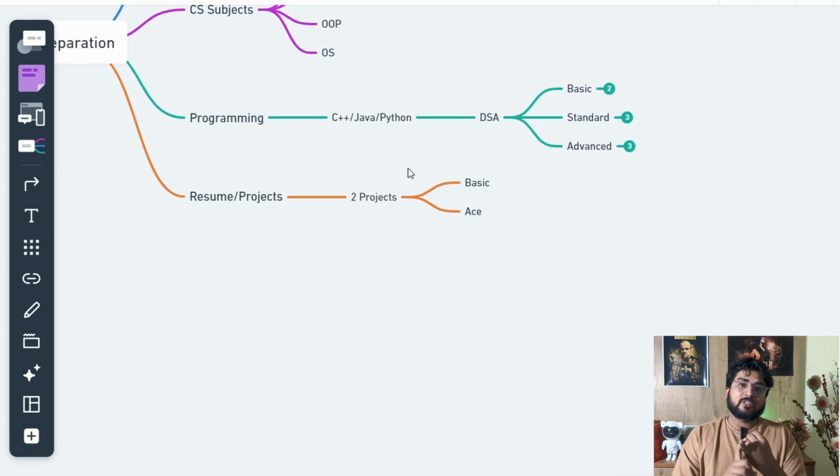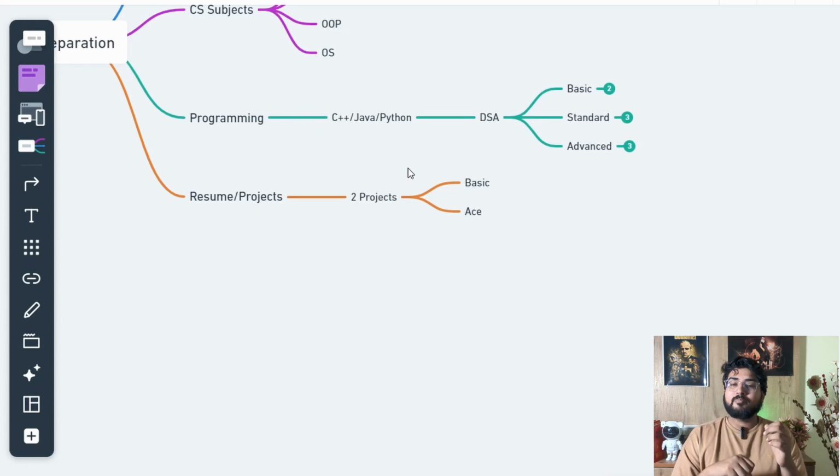First of all, make your resume ATS friendly. If you don't know what ATS friendly is, Google it up. There's a lot of articles, a lot of videos, but basically you should have a good format in your resume. Pick either a single column format, the one that majority of the people use. You'll see it on a lot of videos. So single column format resume you should make.